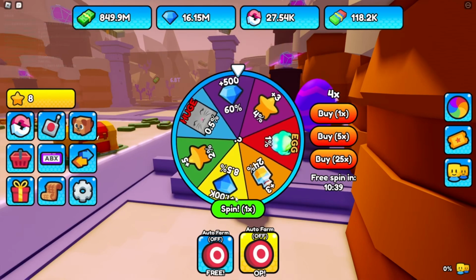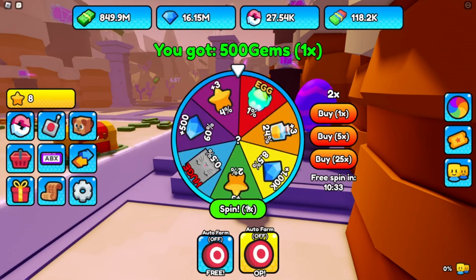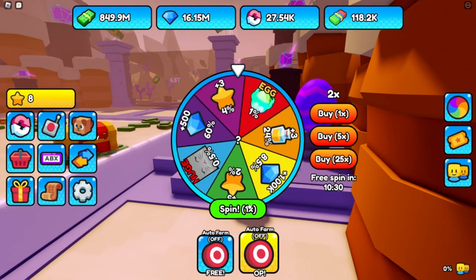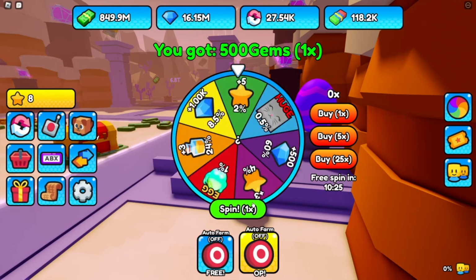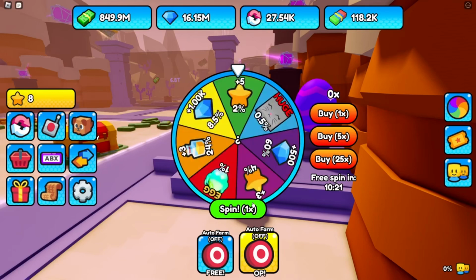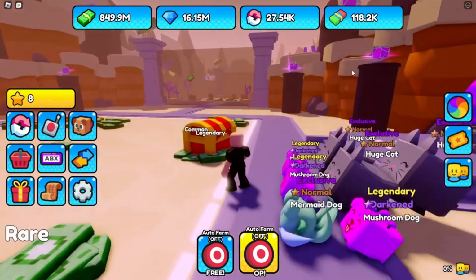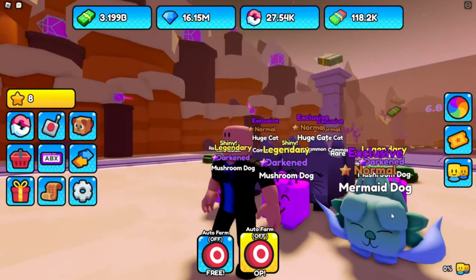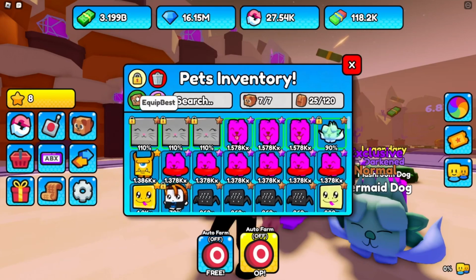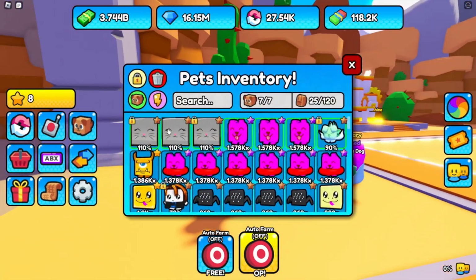We got some tokens. Any huges and this new mermaid exclusive dog. But one last thing. Can you... Oh, you can't fuse huge pets. Okay. That's alright.